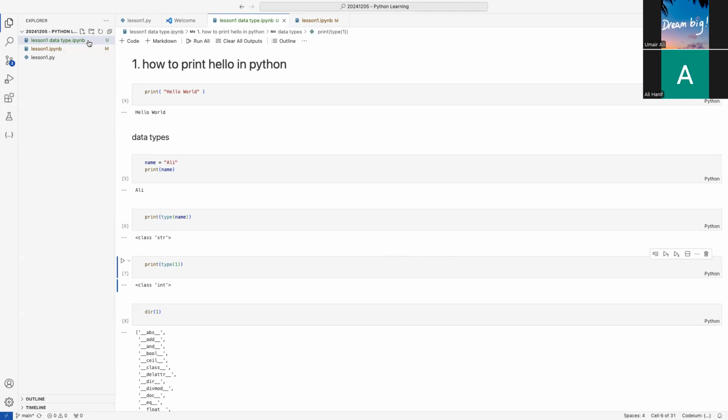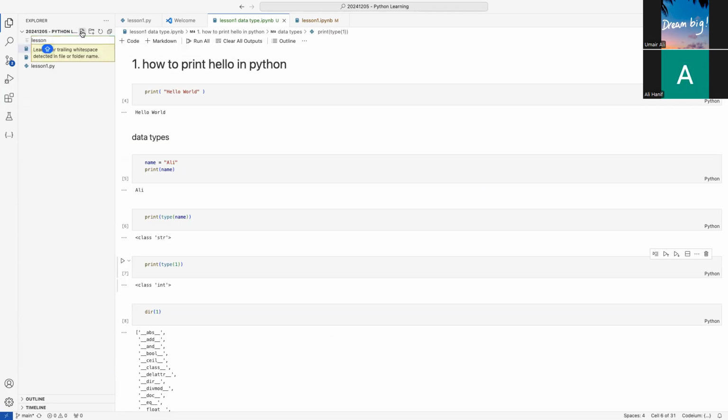So first, I just want to show a quick overview of what we did yesterday. There are three kinds of main data: text, numbers, and Boolean. There are also other kinds of data like complex numbers, which we normally use in maths, and perhaps some others. You can also make your own data type. It's up to you how.